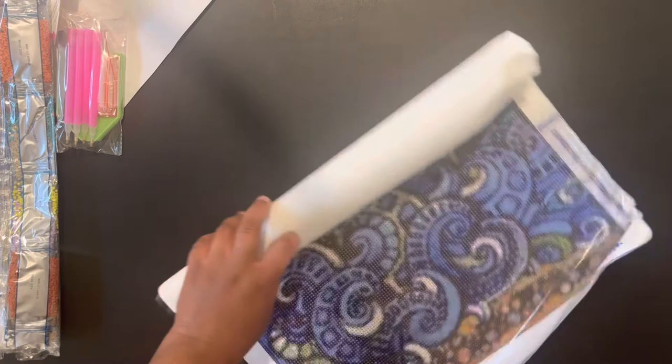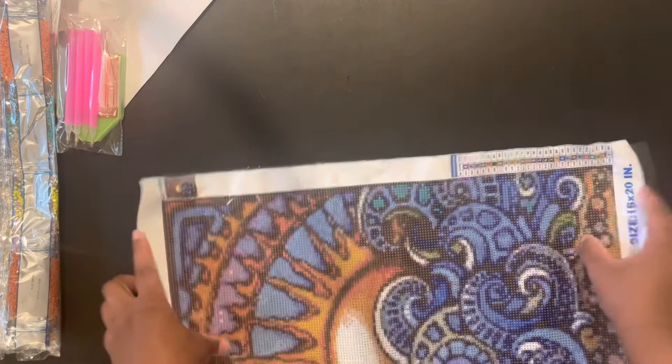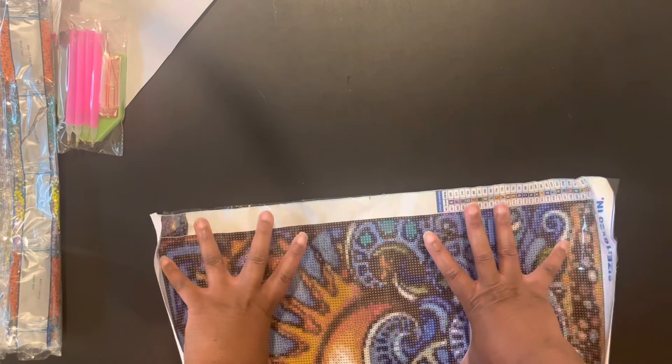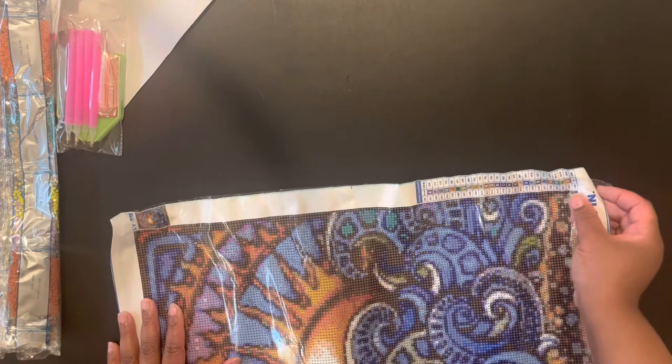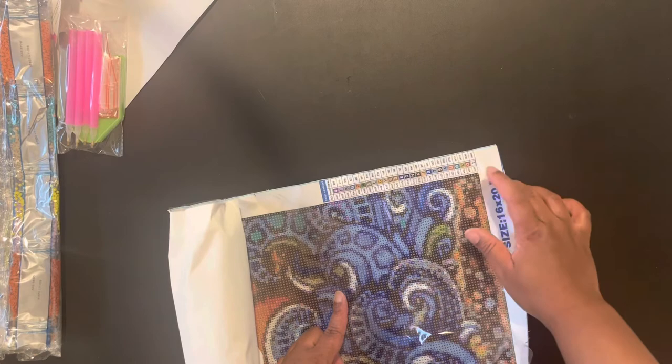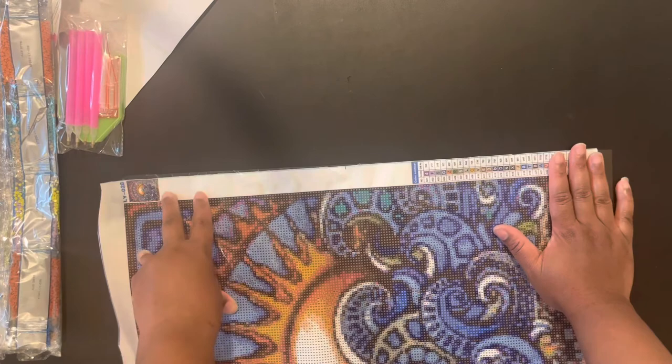So this edge here was kind of crinkled in the tube. I did have this issue before on a different canvas, and my canvas was kind of crinkled because of the tube. And this one's like that. With the other diamond painting, it made the glue less sticky. Oh, I shouldn't have a problem here. That's still sticky. And it was a lot more crinkled than this is. So I should not have a problem there.